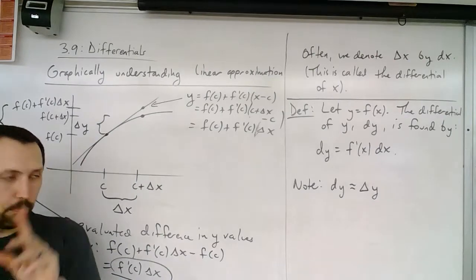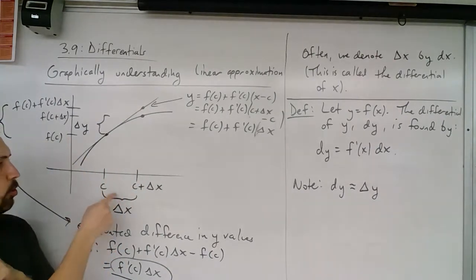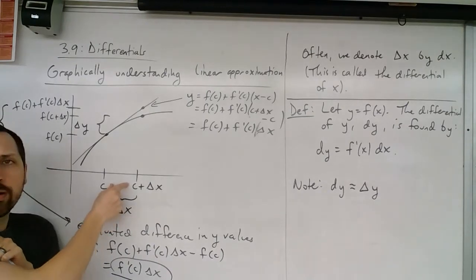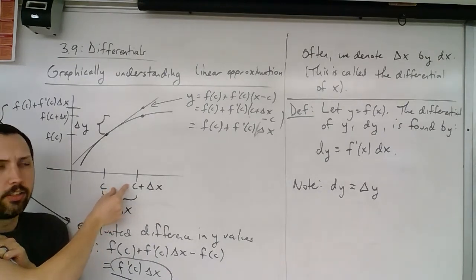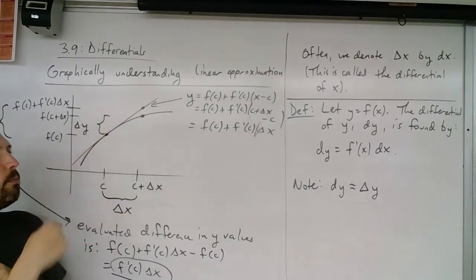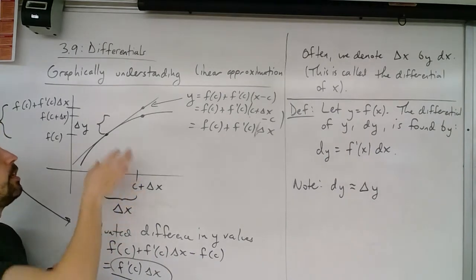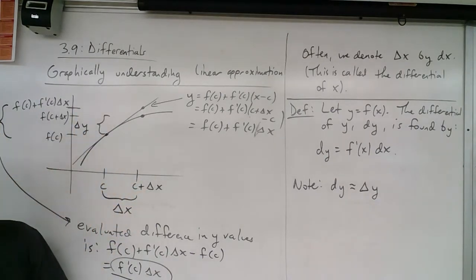As a note here, when it comes to mathematical approximations, we assume that we know this distance. We don't assume that we're ever approximating something with x's. We imagine that all of our errors, all of our approximations, come from not knowing our y values. So we assume that we know delta x, but delta y we're trying to approximate.